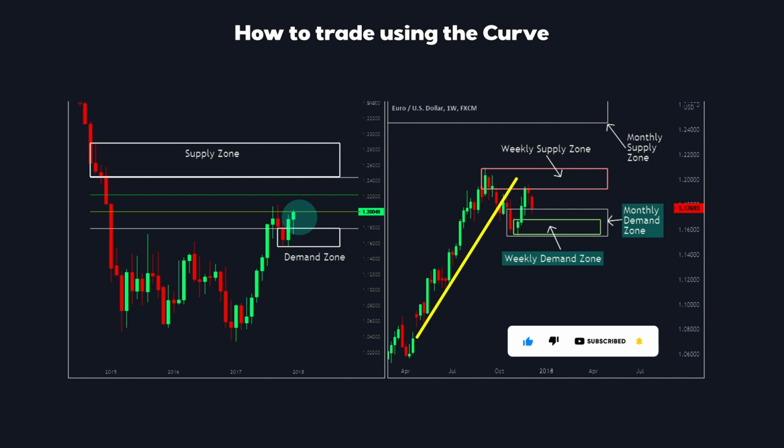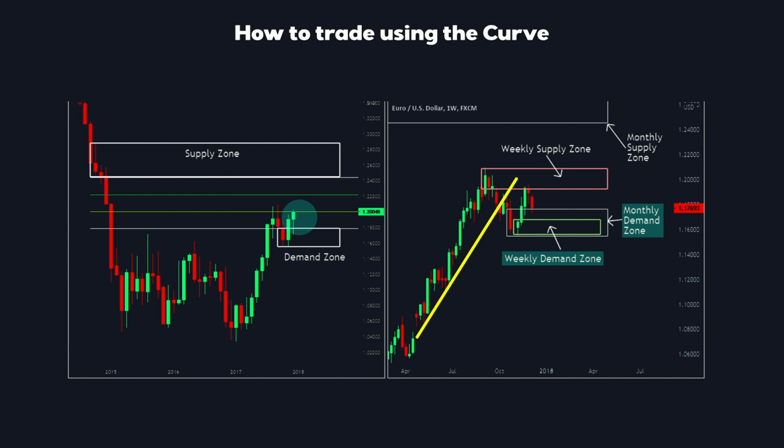On the weekly chart, price is moving sideways with a weekly demand nested inside a monthly demand zone. If you think of selling when price tested the weekly supply zone, then you are trading against the higher time frame trend. As we said in the beginning, the higher time frame always wins. Here we should avoid selling at weekly supply because the trend is up and the profit margin is less than 3-to-1 reward to risk ratio.